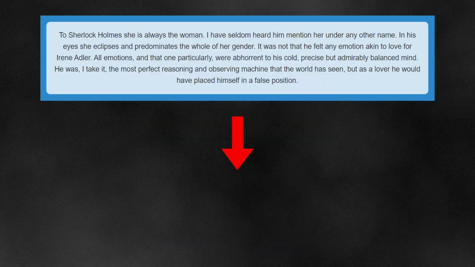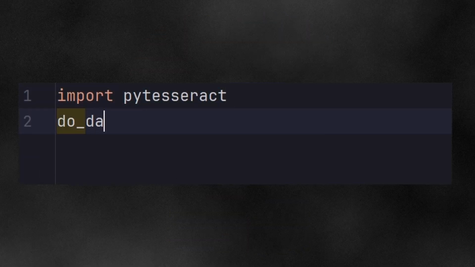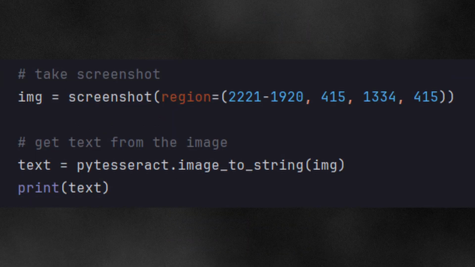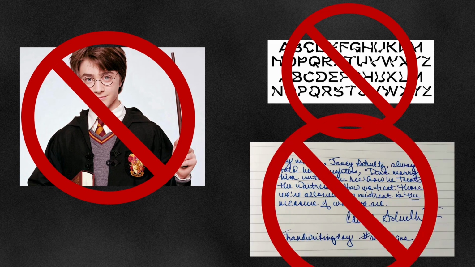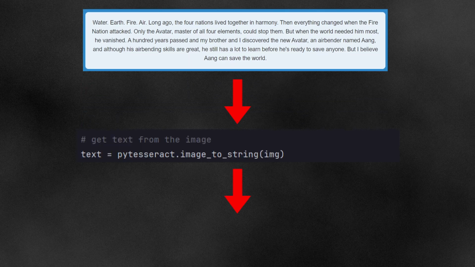You might think that getting text from an image is difficult, and it probably is, but all I had to do was use someone else's code. Now, all I have to do is give it an image and it spits out the text it could find. It's not magical and it probably doesn't work with all fonts and with handwritten stuff, but in this case, it's perfect. All we need to do is take a screenshot of a specific part of the screen, get the text from it, and then write it out.